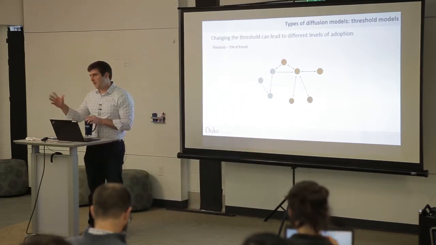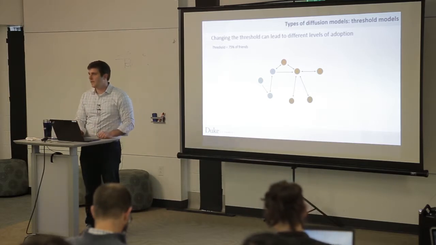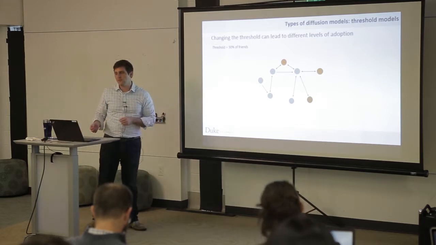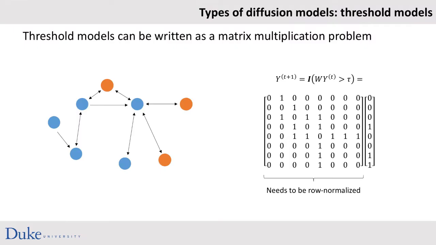And so again, the combination of the network topology and the threshold can actually influence how far this cascade spreads. We'll try it one more time with 50%. So again, this person will adopt, this person will, oops. But now, since this person was at 2/3, that's above their threshold, and they'll start adopting. And then you can see it cascade through the rest of the people in the network. And so this is generally what we think about for threshold models.